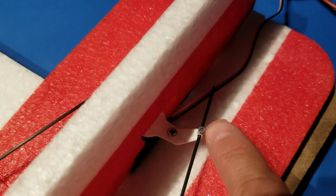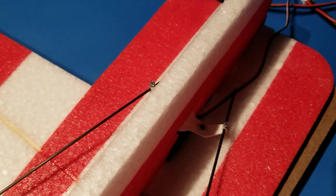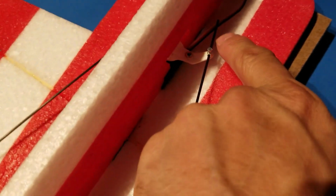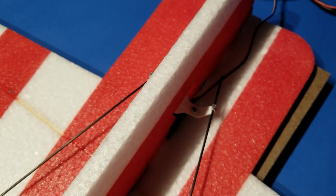Next, I need to trim the carbon fiber rod. There's multiple ways that you can trim it. Some people will use a Dremel with a cutting wheel, or you could just go ahead and snip them off. If you snip them, it's going to crush it a little bit. So make sure you have it a good distance away, and then when you're finished, put a dab of CA on it to help it from splintering.